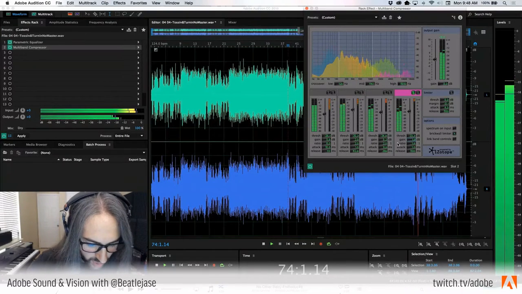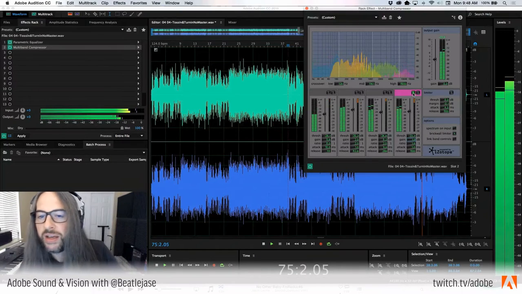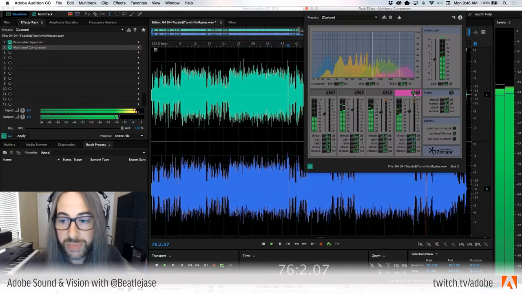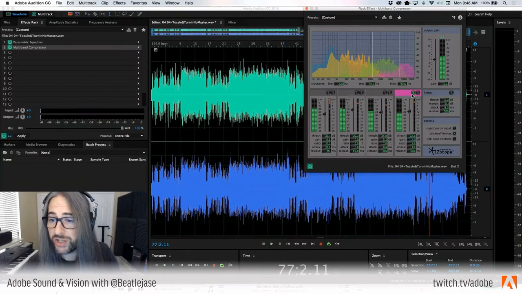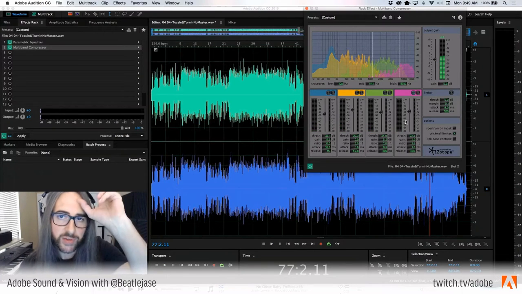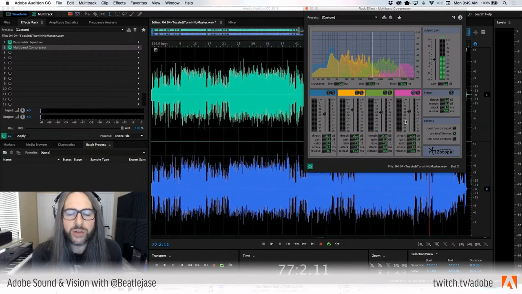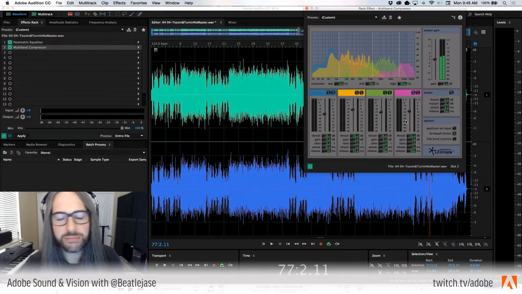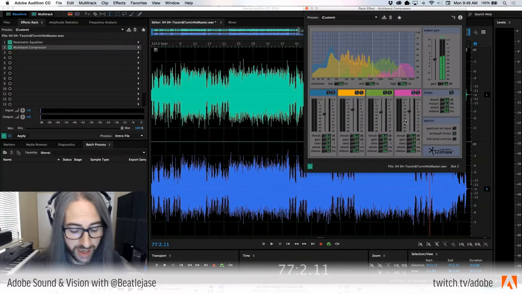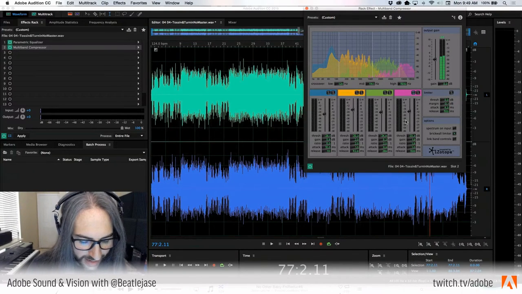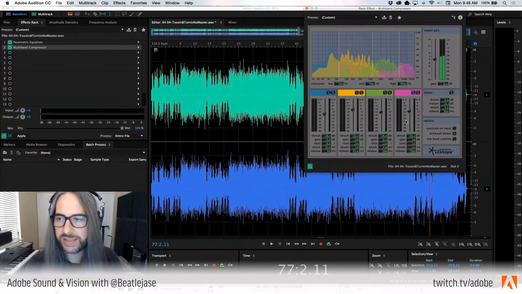All right, are there multiple compressors on this track? You mean in the original mix? Yeah, I imagine so. There was probably compression on everything, certainly on the kick, on the snare. And again, however the mixer set it, we have no way to change that now, right? So had we been able to go back to the multi-tracks, we could make adjustments, and I'm going to show you that in just a minute.